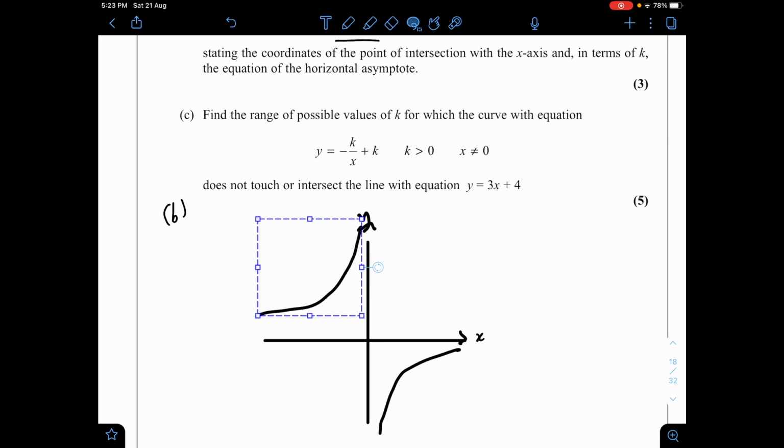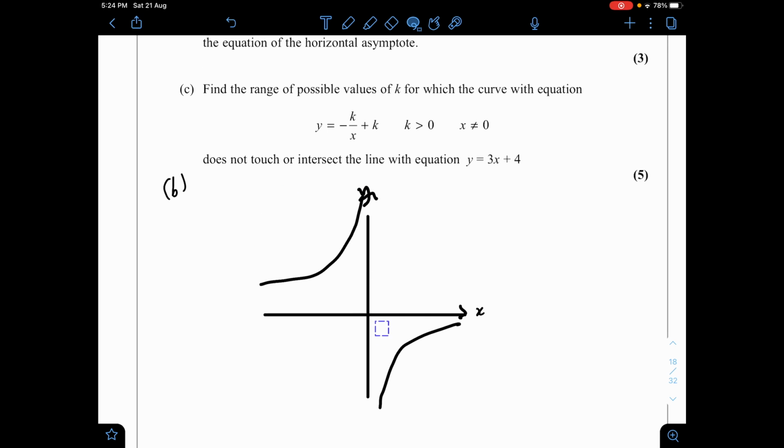This will be shifted upwards a bit, and this will also be shifted up a bit. So we'll have a line going through, which will be k. So this will be our asymptote. So this will be y equals k. It's still the same graph going this way, and this is still the same graph going this way, right? But now we just have y equals k, and we have an intercept, right?